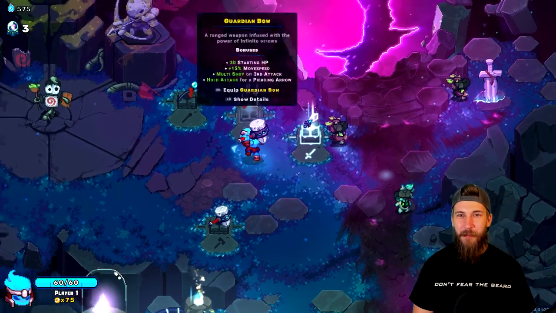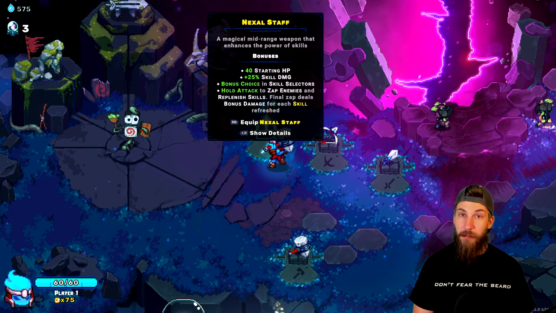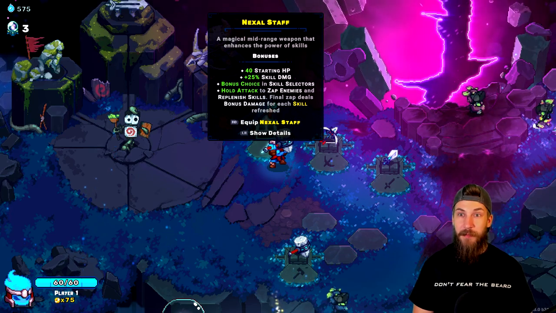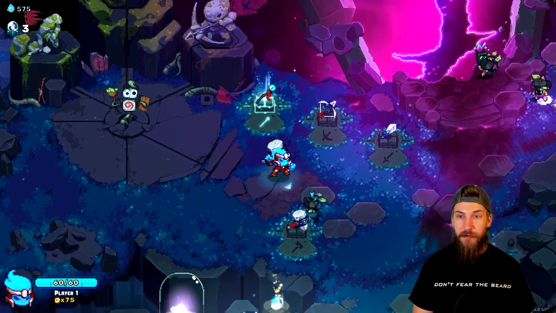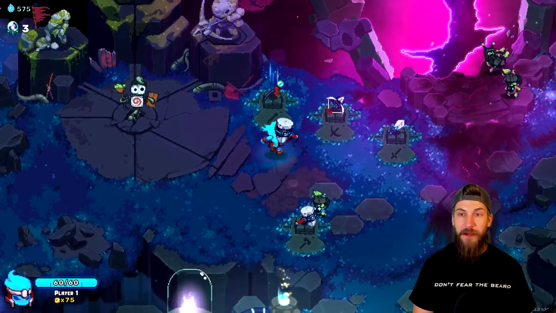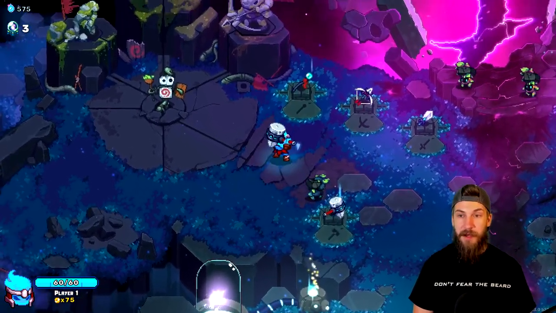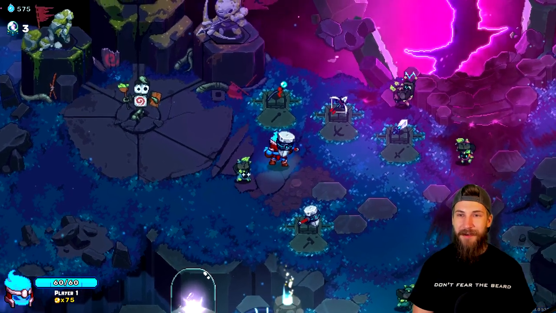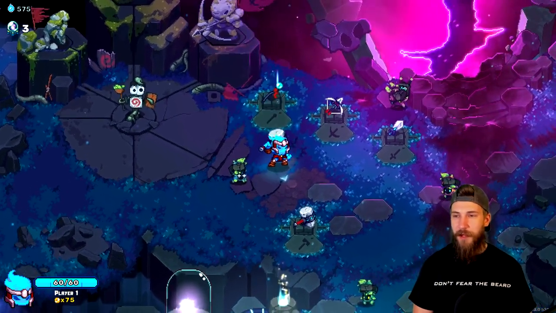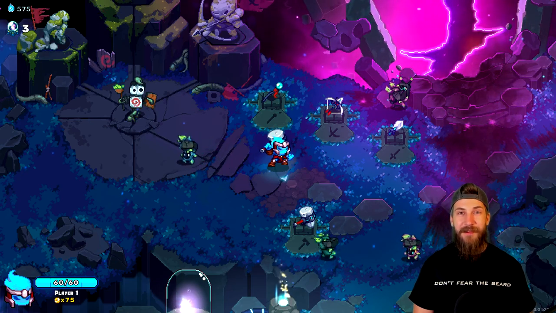It's very fun, but I do want to do a video where we use the Nexel Staff and get that Ballista that we just had, because you have 25% skill damage and your skills replenish much faster. So using that and then constantly throwing down the ballista is a pretty cool strategy, and I want to show that off. So stay tuned for the next episode of Ember Knights, but that is it for today.